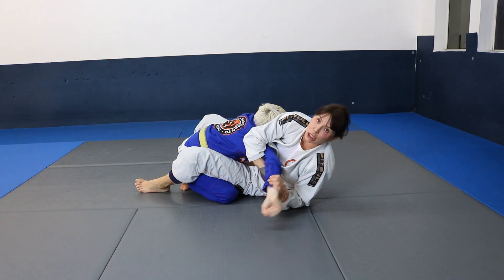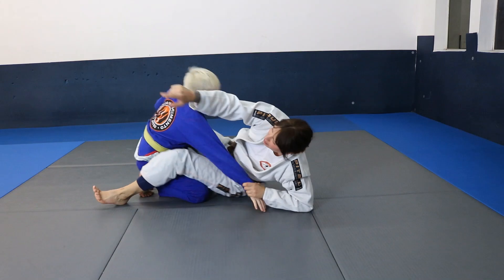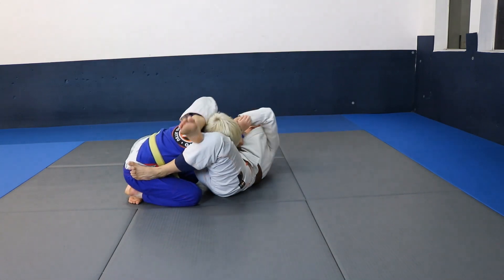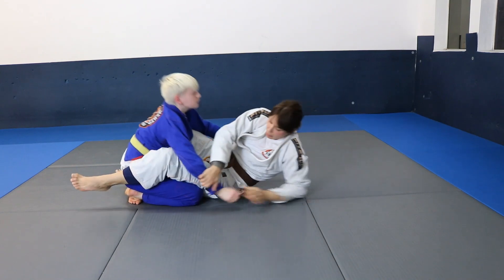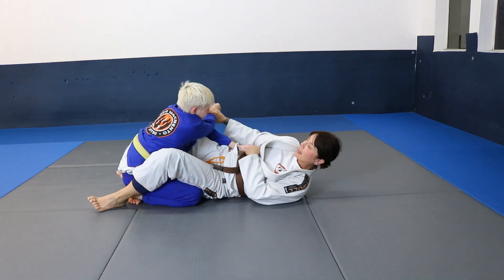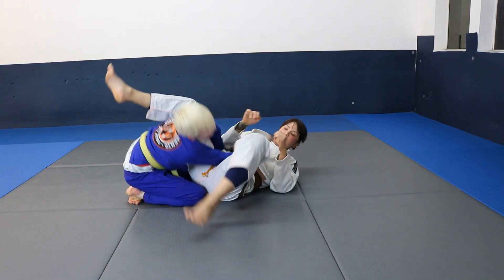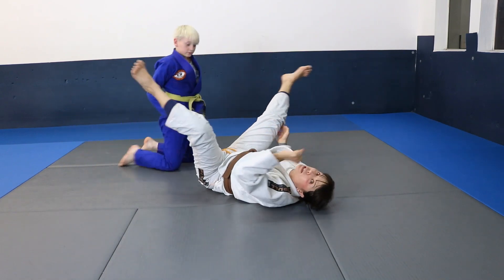Remember, this is such a good grip and we don't want to let go of it. Watch — I'm going to hold and swing this all the way up. Did you see how my leg came up at the same time my head went over? This arm is going to cross in front of his body like this. I came around and it turned into an arm bar.